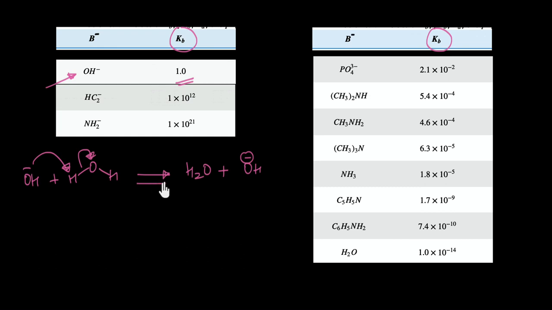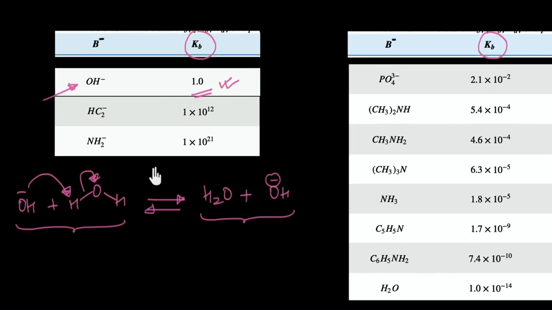So now, as you can see, in this reversible reaction, both the forward as well as the backward reaction are identical to each other, right? So it's not like one of the reactions is going to be favored over the other. Both of them are equally likely to happen. So the concentration of the products and the concentration of the reactants will always be equal, so the ratio of the concentration of the products to the concentration of the reactants, which is nothing but the equilibrium constant K, will come out to be equal to 1.